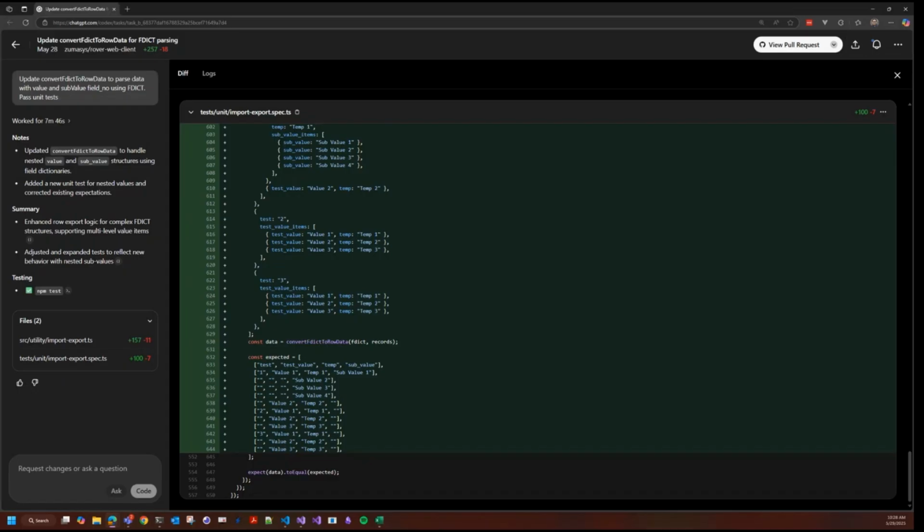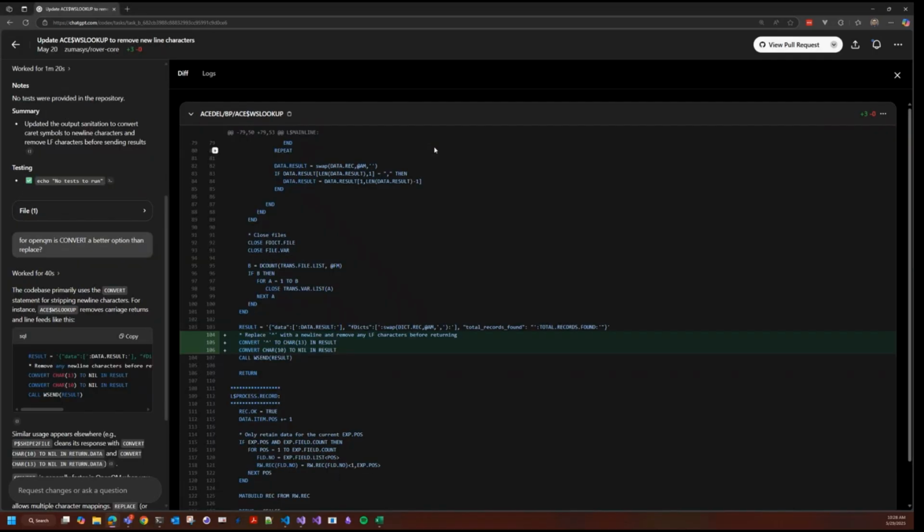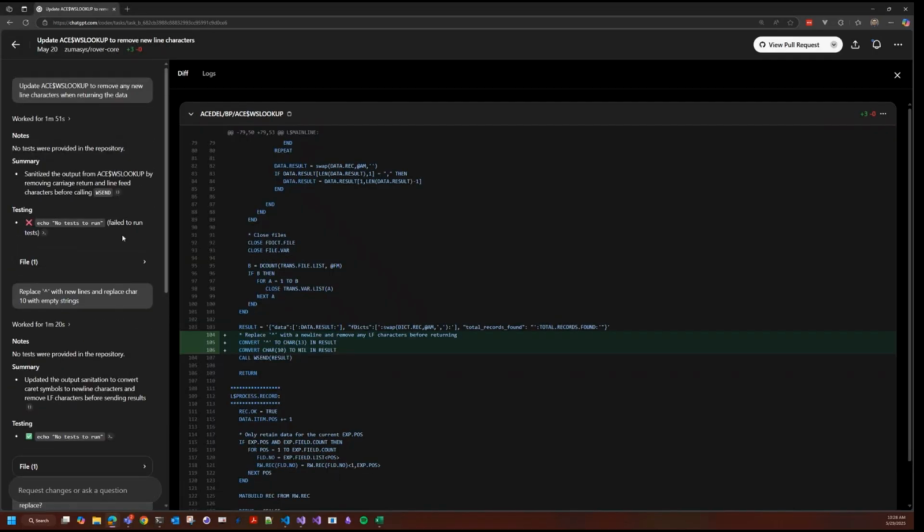I actually have one more QM example to show, Christian. Yeah, go ahead, Andrew. I don't want to steal your thunder, but yeah, sorry. So recently there was an issue with our ACE $WS lookup. It wasn't converting the newlines and carets characters, and this was already solved. But to see what Codex could do, I posed the question, and it actually was able to do it.